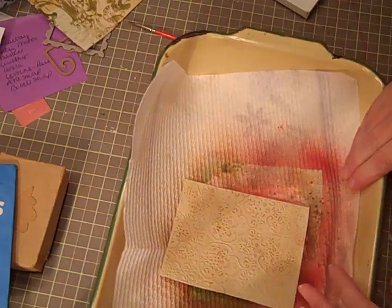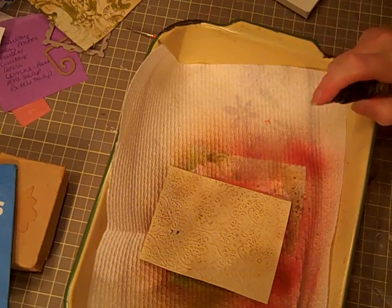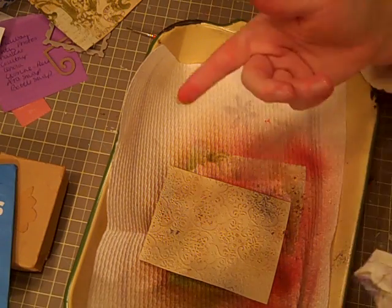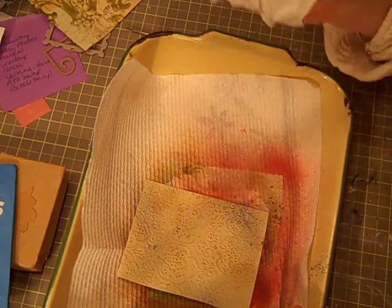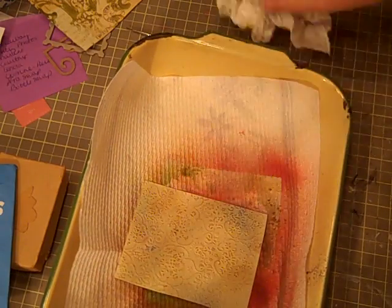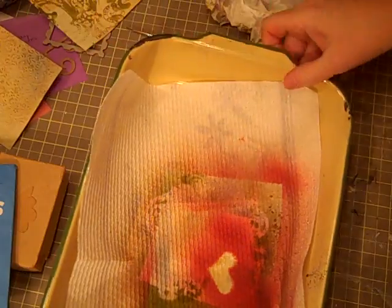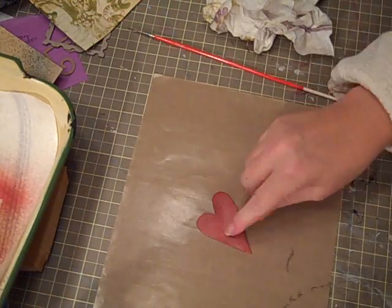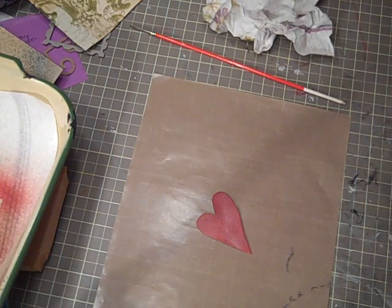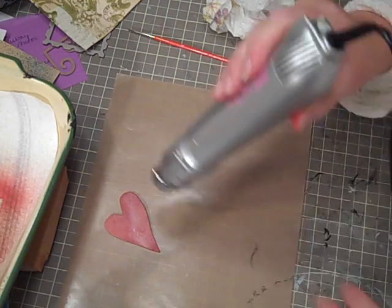I will see if I can get another color on here. They did suggest too, I was mentioning that before, but they dried before I could, because I was talking so much. But all the extra little spots, you can get those up with a paper towel. In fact, they suggest that it'll also help it dry faster. So, there you go. I'm going to see if I can speed up the drying time on this. And this is perfectly fine to do too. I hope I'm in camera.